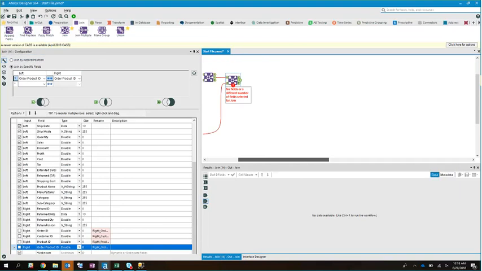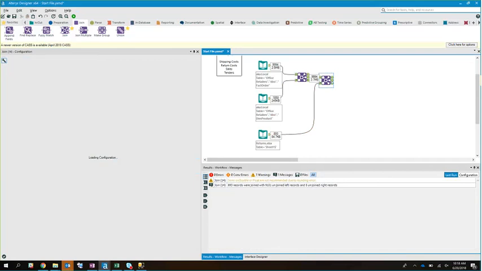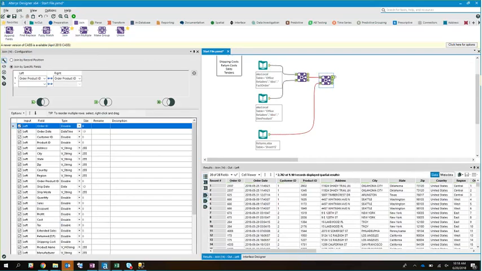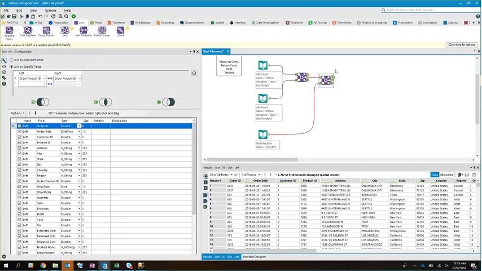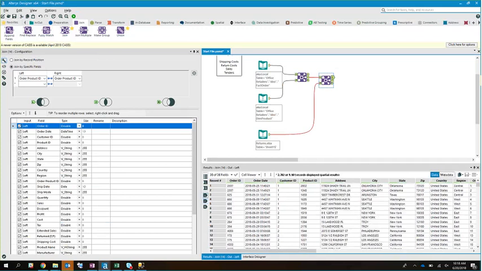Now, if I was to run this, one thing you're going to notice about these join tools that's really nifty is that it shows me everything that's a join between them, and it also shows me if there are records that are unjoined. This is really easy if you want to find exceptions or if your data might have poor quality. Unlike SQL or Excel, which will just tell you what the result set is, you always have to know what exceptions or gotchas you have to watch out for. If I was to only use the output of what came in the join, I would be missing out on 9,000 records of orders.